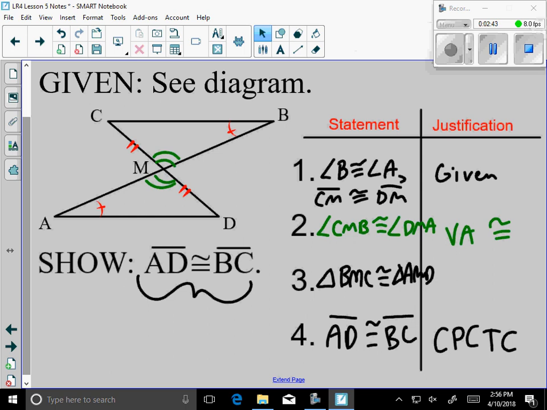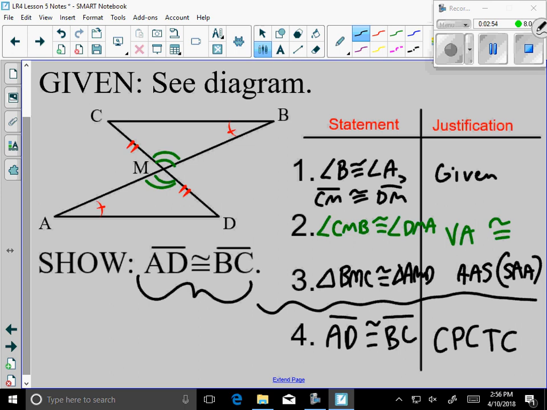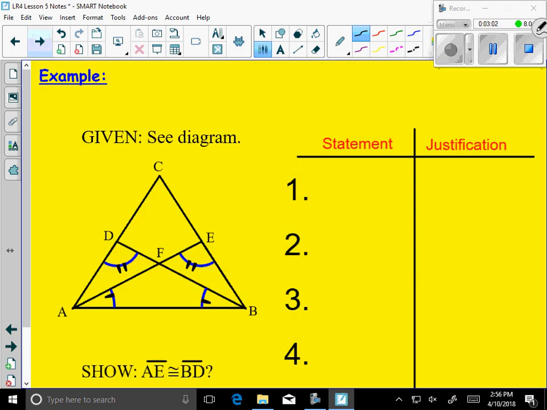Normally, well, hold on, I'm missing one piece. How do we know that these triangles are congruent? Well, we know by angle, angle, side, which we could also call side, angle, side. Normally, we're used to being done right there. We've proven two triangles congruent, but we're taking it a step further, and that can be identified here in the show statement.